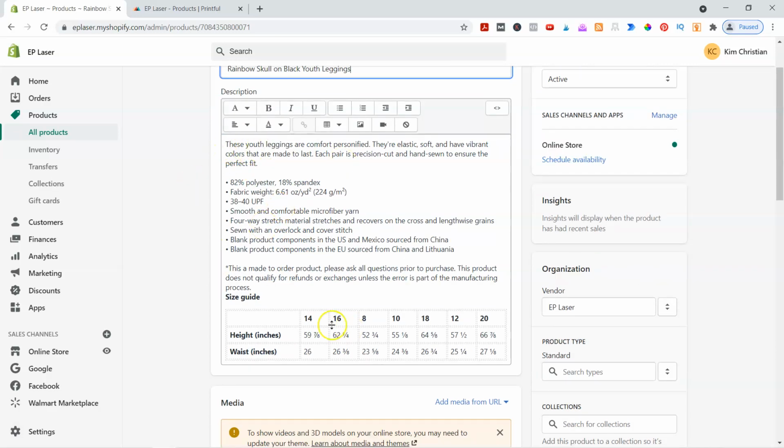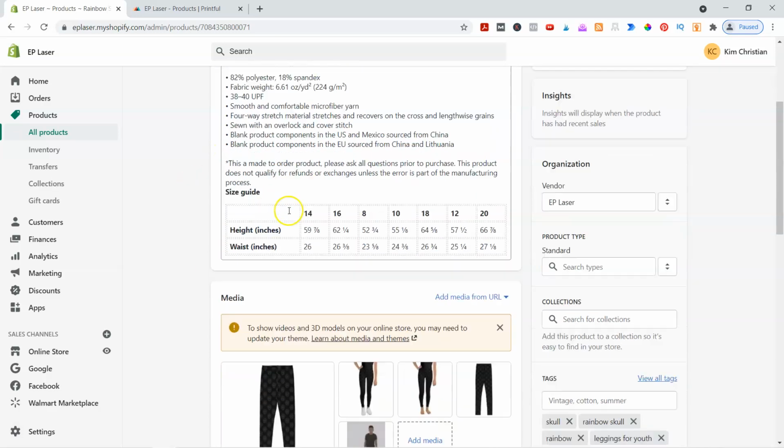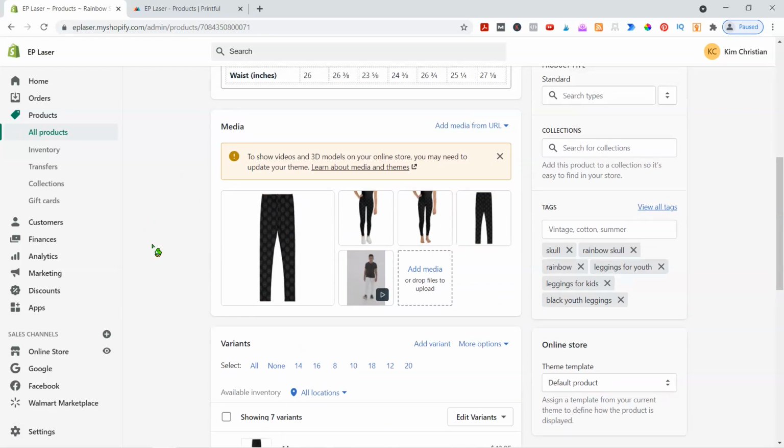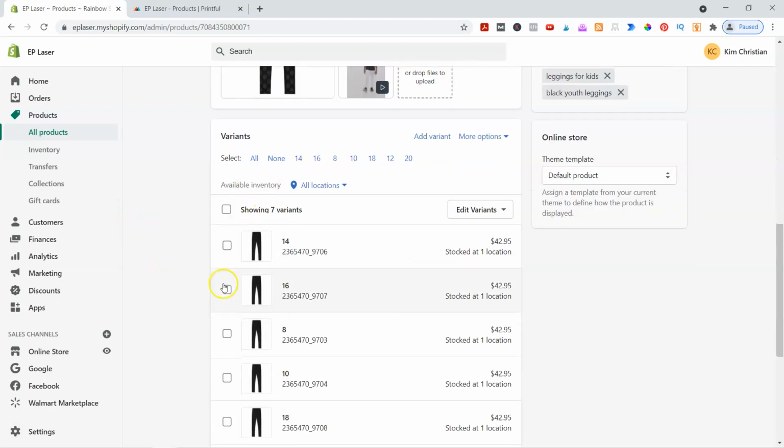And then you can see there's a size guide already in here. And to show videos, so learn about media and themes. So mine may not have media working in here. So I might need to change my theme, which by the way, is outdated. So that would be something I want to look at if I wanted to do that.